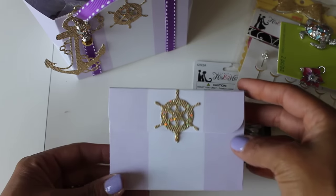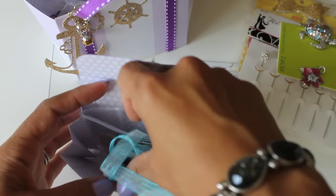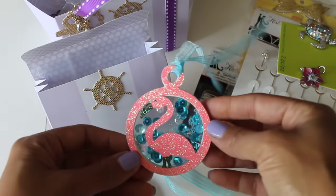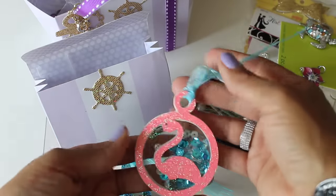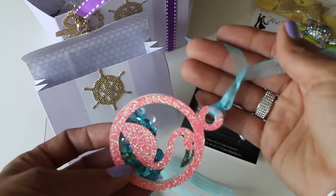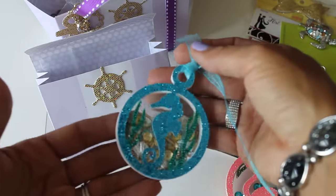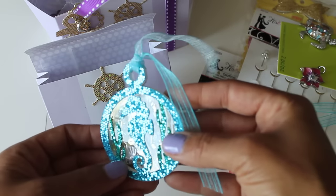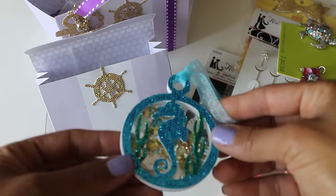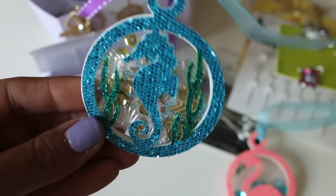She made something cute — this looks like a wallet! Oh my gosh, she made a wallet with the purse, of course she did, Armeen. And it's magnetized. And these are her shakers that she created with her Cricut — thank you Armeen! Look at that — isn't that pretty? I love the color of the sequins, look at the flamingo, extra cute. And then she made this one too — I love that glitter paper. She's got shells and seed beads in the shaker — it's just gorgeous.